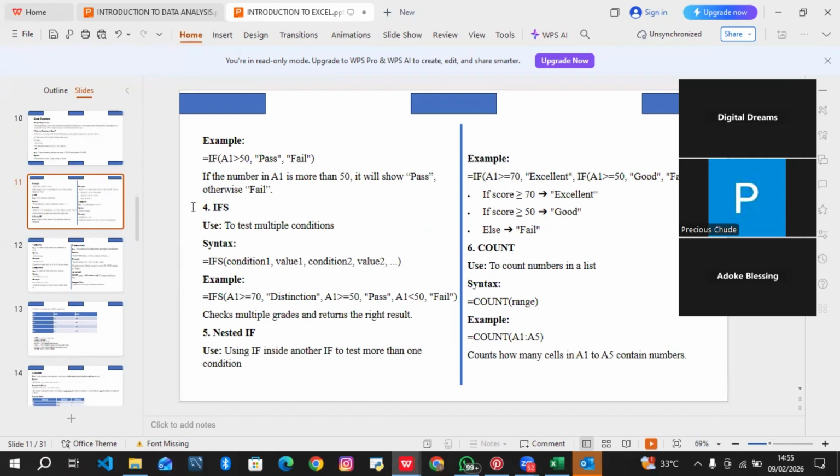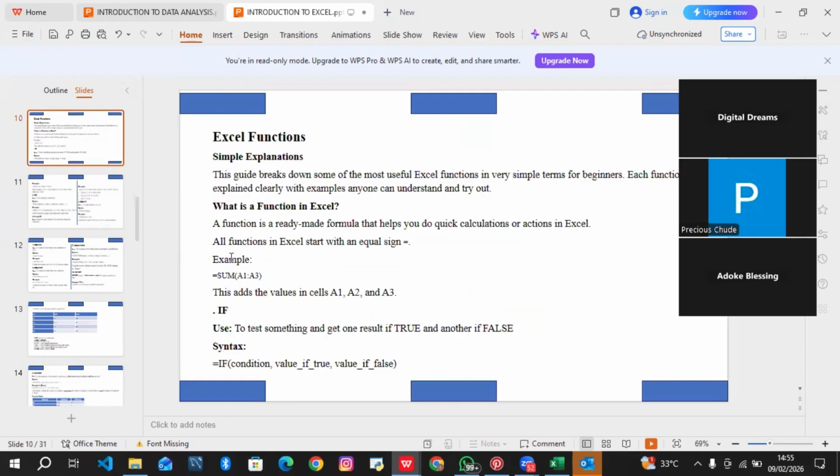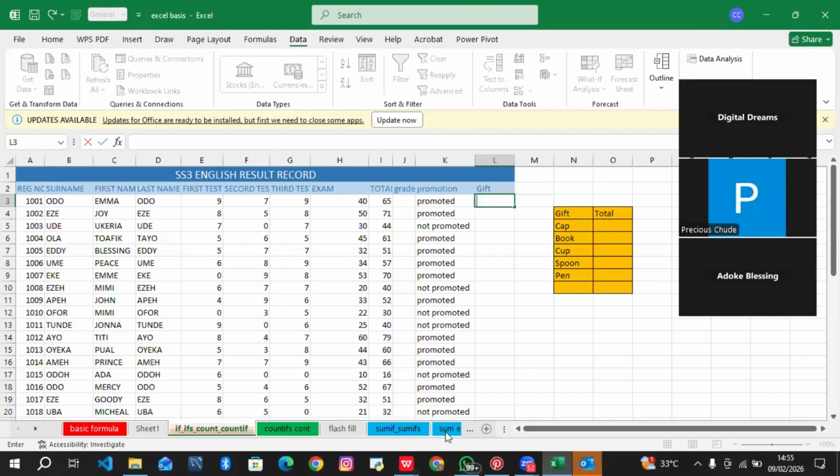This one says multiple conditions. The other one, we don't have multiple conditions. We just have condition, then value if true and value if false. So I'm going to show it here. All right, we're going to use equals IFS.